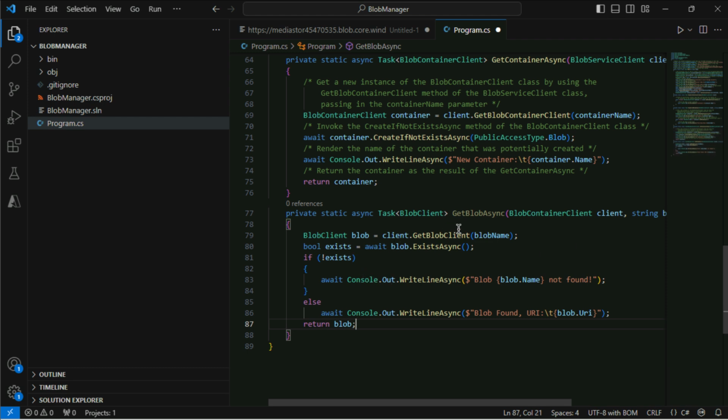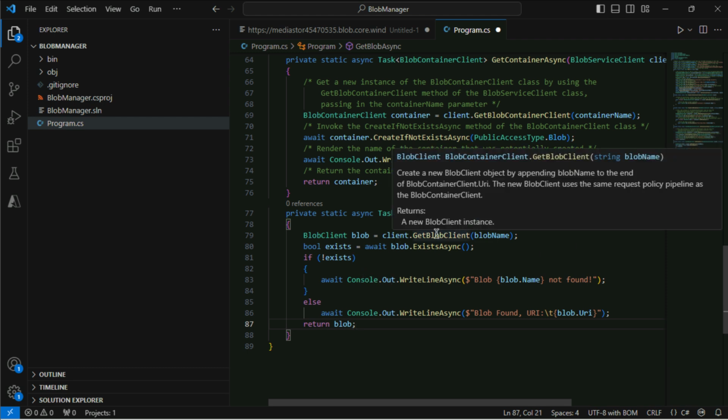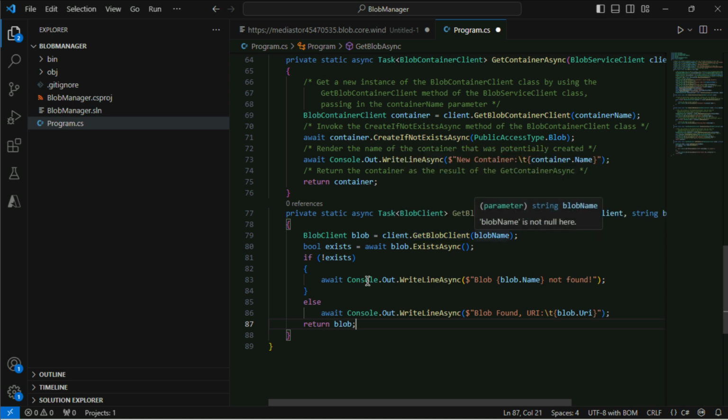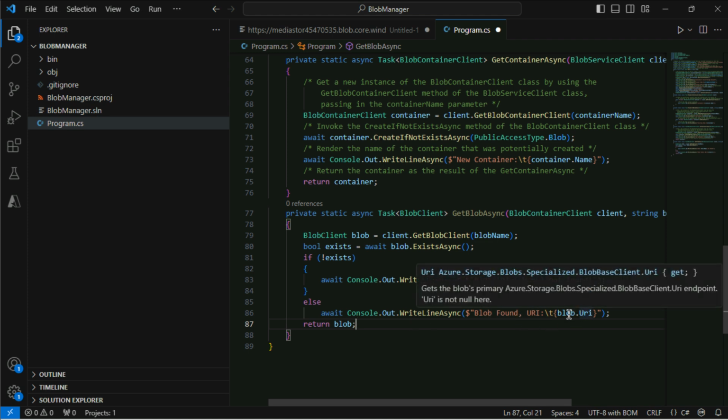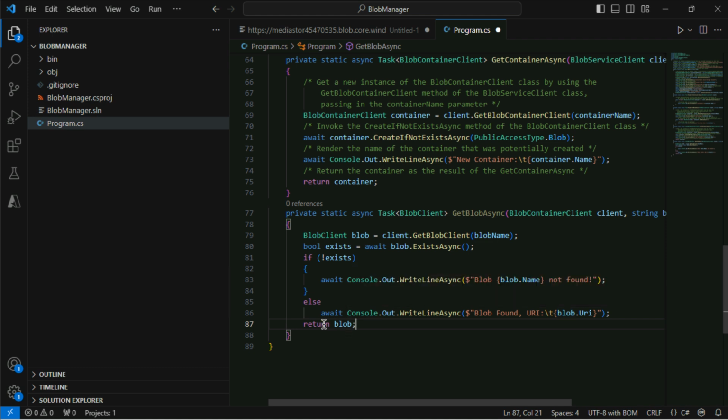And then it creates a blob client, okay? So blob client is what we need to access individual blobs based on that blob name. If the blob does not exist, then we'll write out that the blob was not found. And otherwise, if it exists, we write out the URI of that blob, and we return back the blob client, as you can see here in the signature of the method as well.